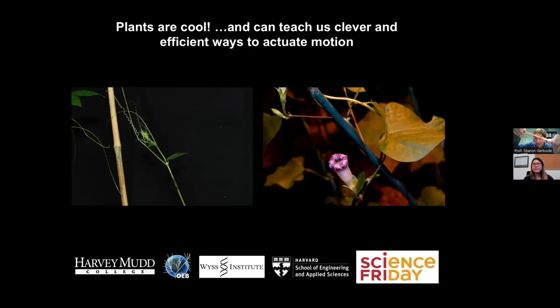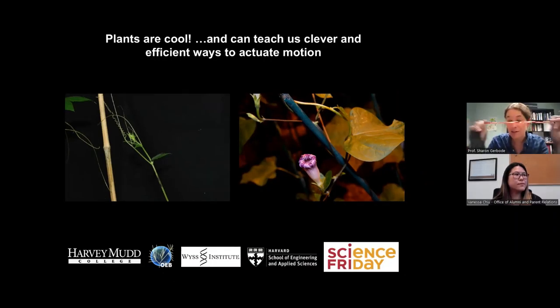So if I just clamp a certain part of it, you know, it tends to be about in the middle, but not always. And if you get a long enough, one of these strips, you can actually have multiple perversions form in different places. So it's so spontaneous that, you know, it doesn't even have to always be in the middle there. You could get multiple ones of them that can interact with one another. Very cool. Let's see, I think we still have some time. Are there examples of this twisting driven motion for plants that live at different size scales, like larger or smaller? Yeah, absolutely. Let me think of what it's called. There is a, it's not actually a plant. It is a fungus. Oh, I think it's called Nitella.